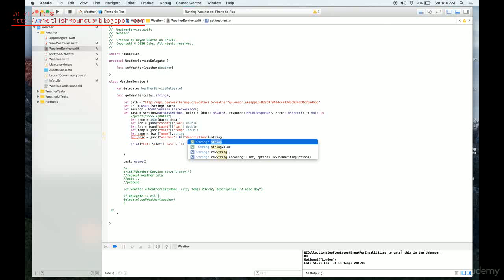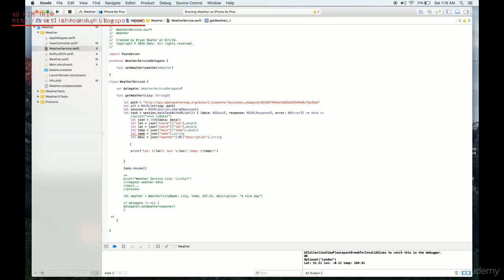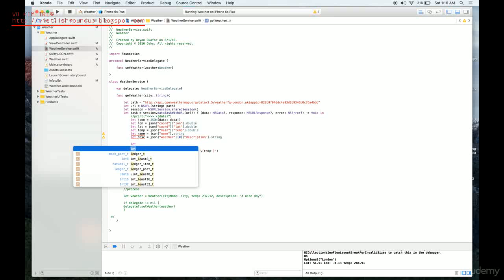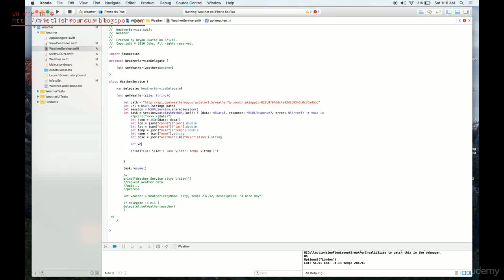Okay. So now that we have all our information, we need to bring the files up in the initializer. Our struct file is what we have here. So we need to present this information that we have. So we're going to do the weather variable that we have. So let weather equal our struct.